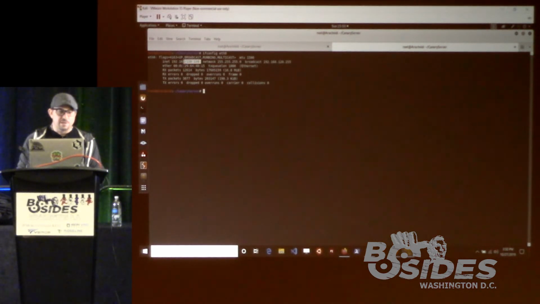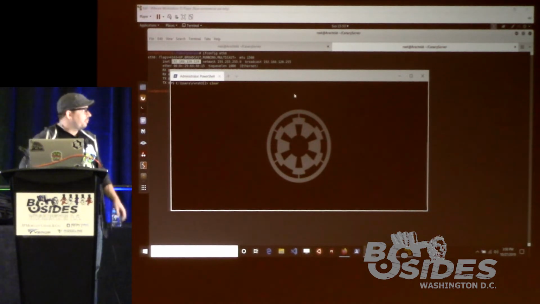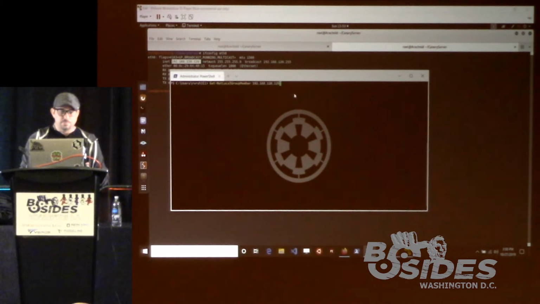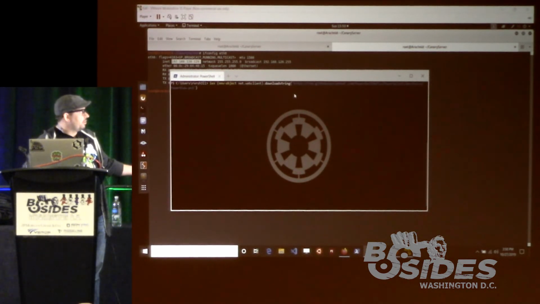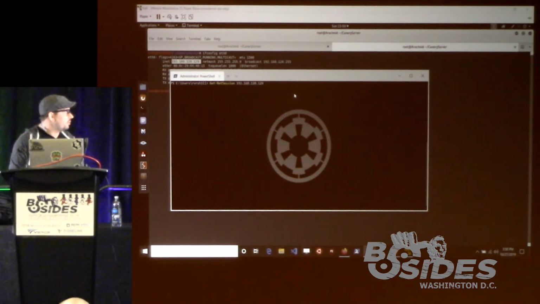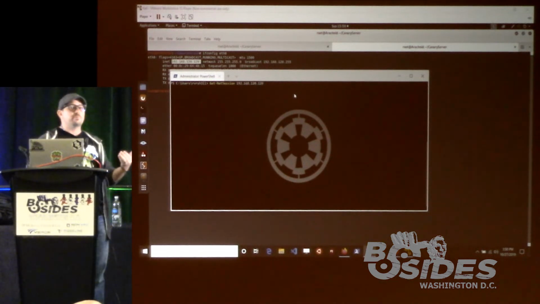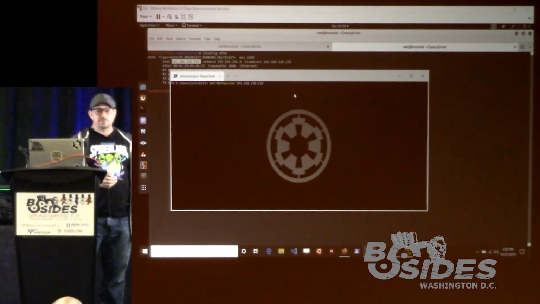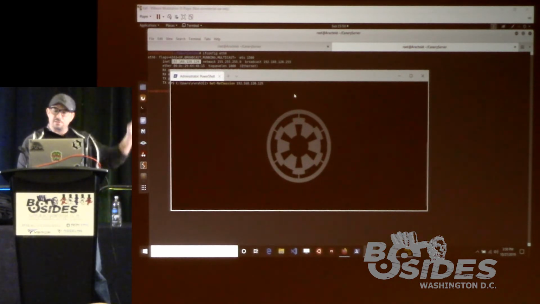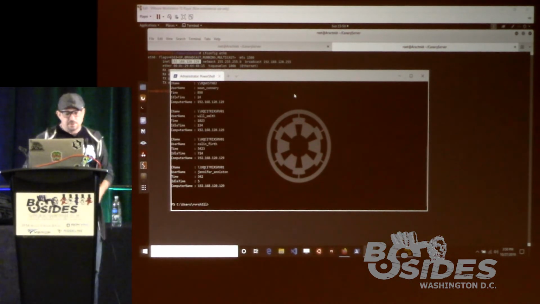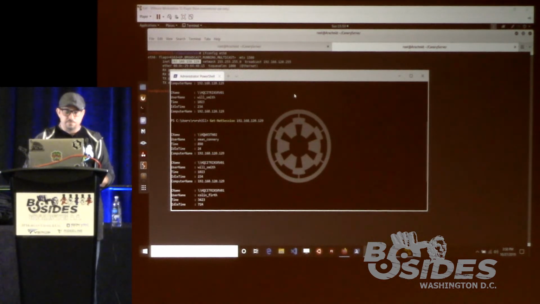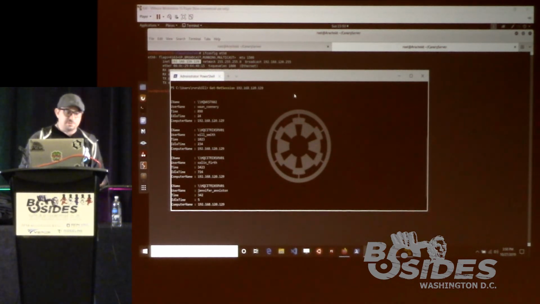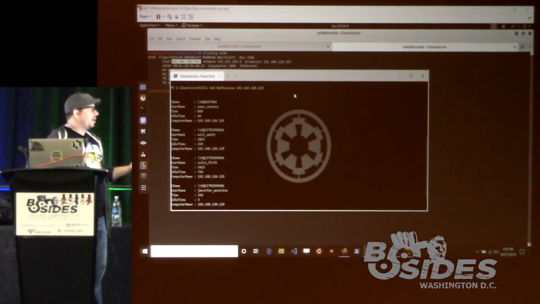We're running on 192.168.120.129. I have PowerView. I just IEX'd it, downloaded it, and put it into memory on here. And then what I'm going to do first is do a Get-NetSession. So a function in PowerView is say, hey, tell me what sessions are connected to this host. So we're going to do a quick Get-NetSession, fingers crossed, bada bing. Now we have what users are logged into our fake file server.